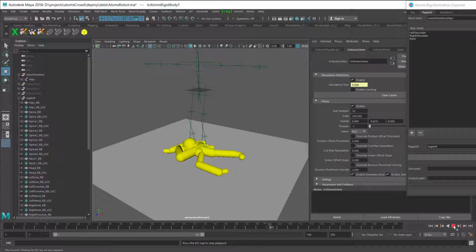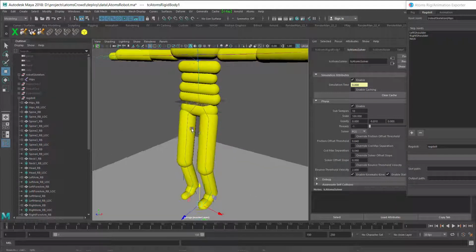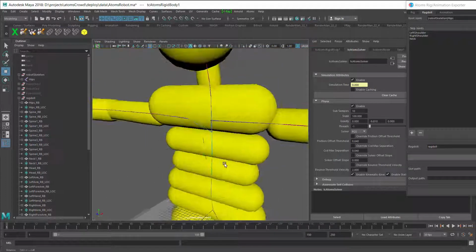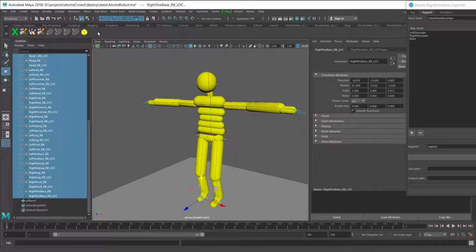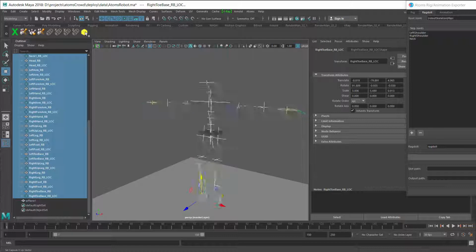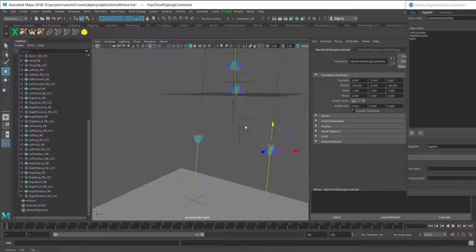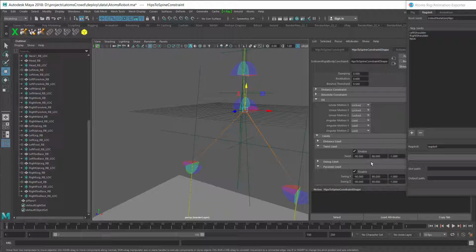Okay, now we need to tick the constraint limit, because now the limits are activated but the angle is wrong. So let's select all these guys here and let's unhide. You can show and hide with this icon. So you can see we need to tweak the constraint limit. So let's go here and let's tweak.